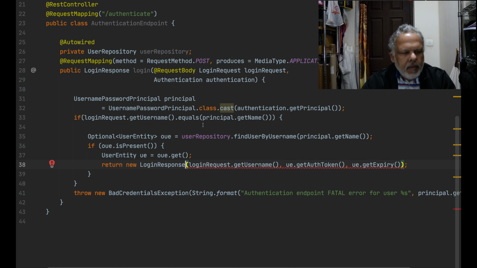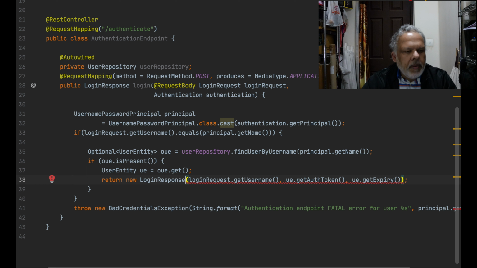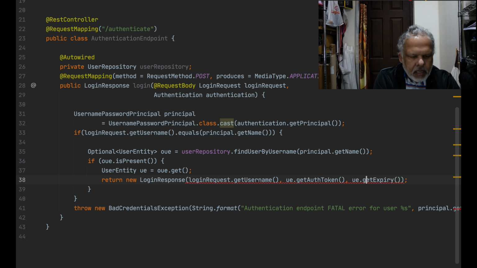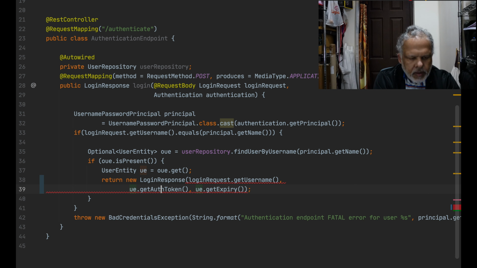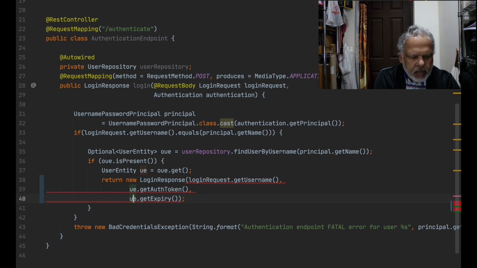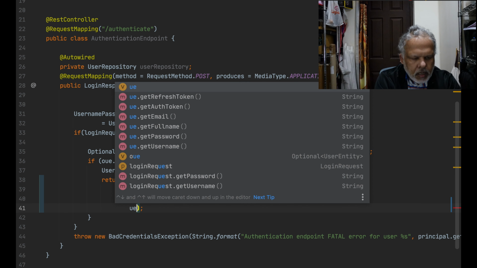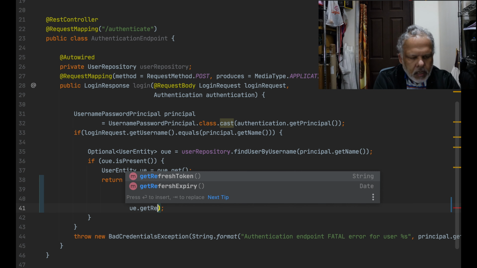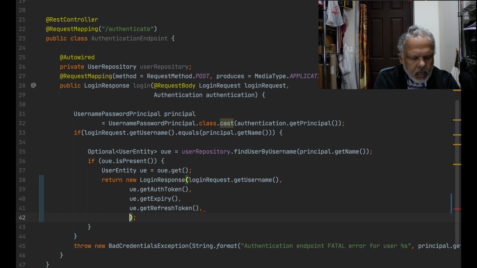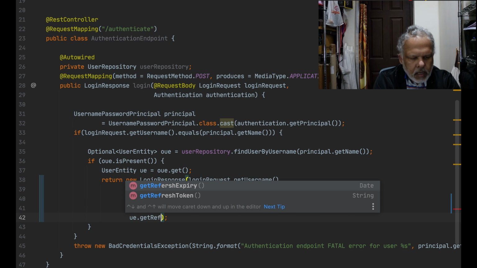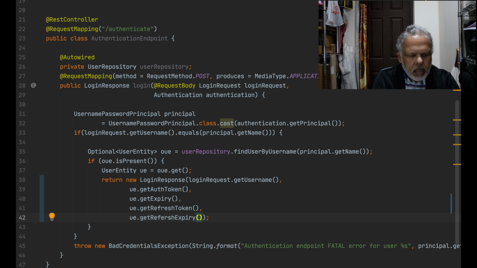Wherever we authenticate, at that time we need to initialize these two fields as well. So we pass them on to the constructor, so we have done that.